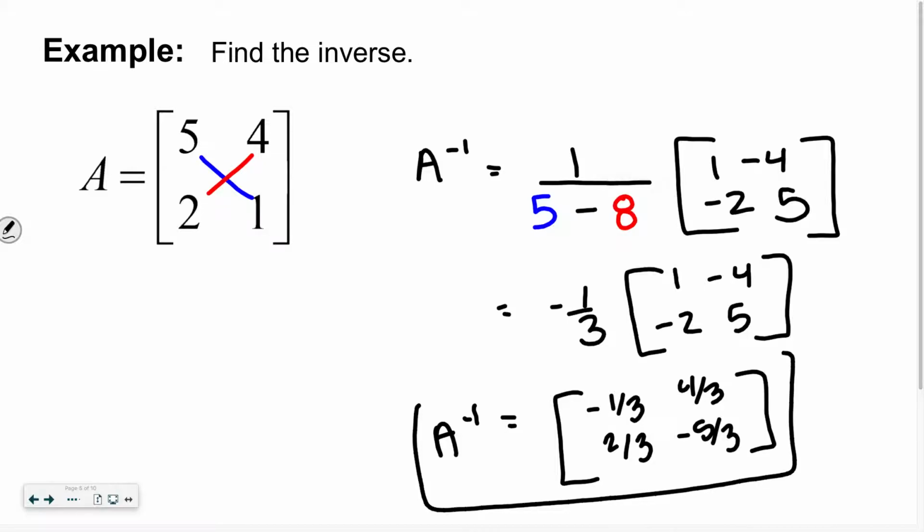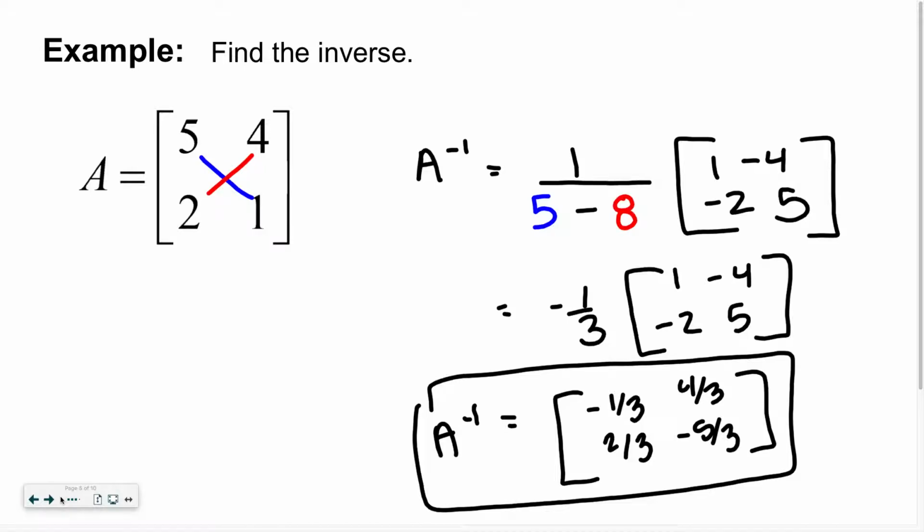There are a lot of times when your inverse is going to have fractions in it. I mean, just consider the fact that you're doing 1 over AD minus BC. There are going to be some nice times. I love having AD minus BC equal 1. I love it when it equals negative 1. But anytime it equals some other value, I'm likely to get a fraction of some kind in my inverse. Okay. Any questions or concerns so far?